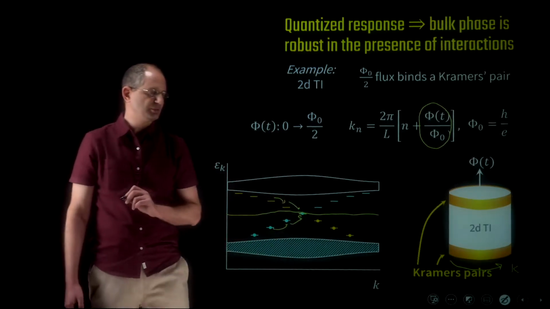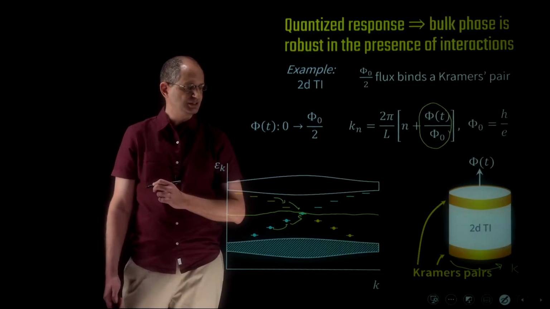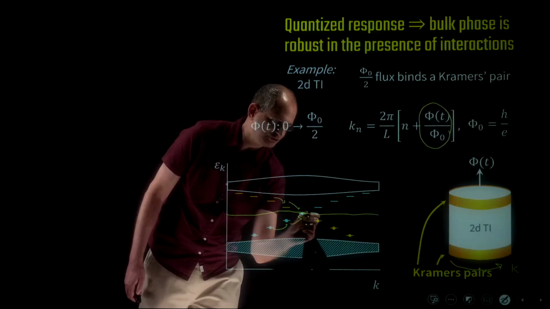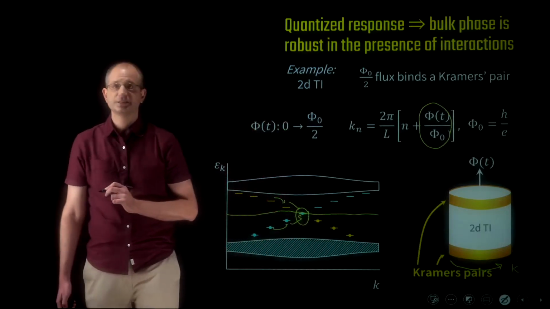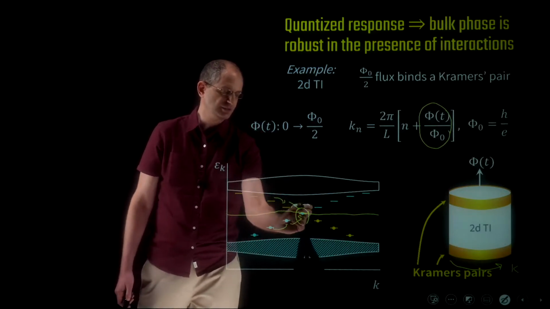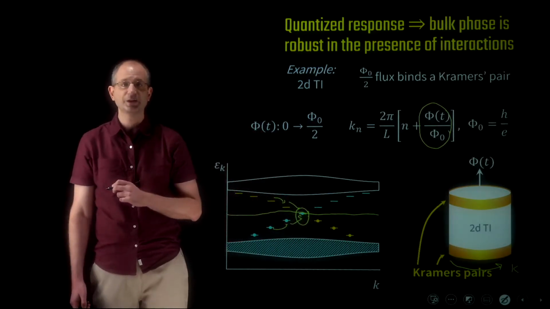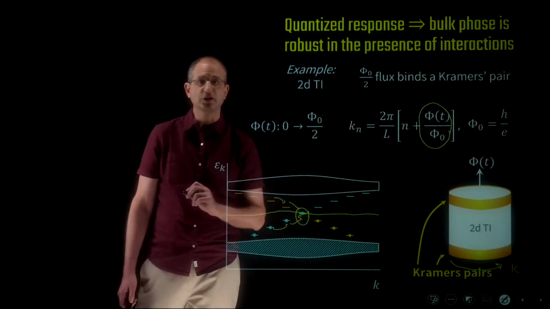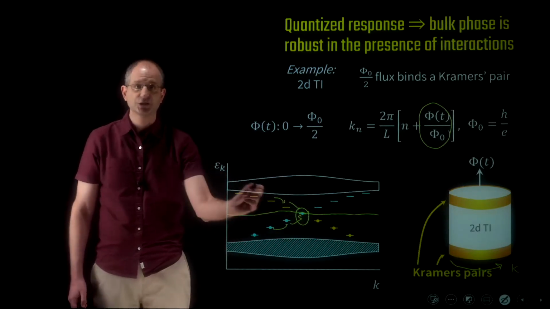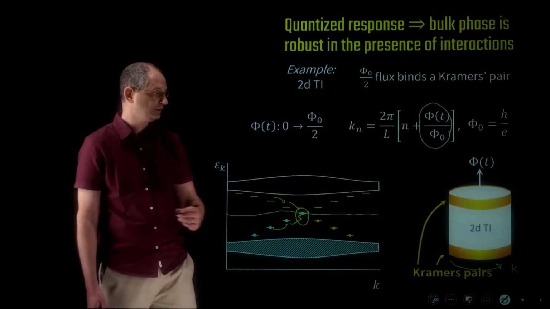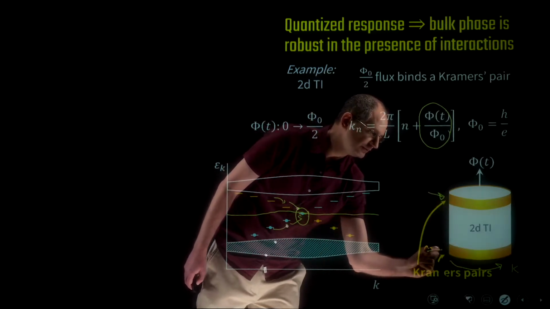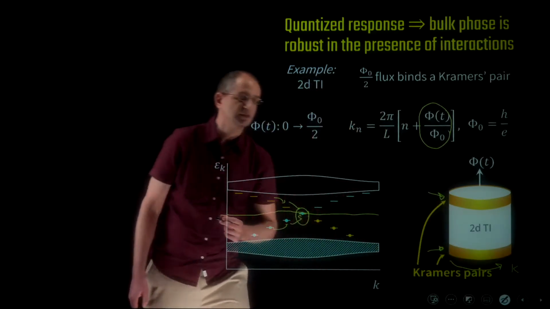Okay, so we started from a spectrum that had a unique ground state, but at the end of this process, we actually have two degenerate levels over here, okay, at the same energy, but they're occupied only with a single electron. These two states are actually a Kramer's pair, and there's only one electron occupying these two states. This means that our ground state at the end of the process is actually twofold degenerate. There's a Kramer's pair at the top here, and similarly, there has to be another Kramer's pair at the bottom.